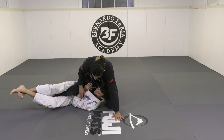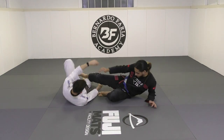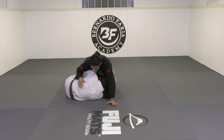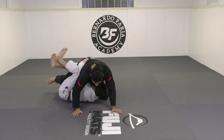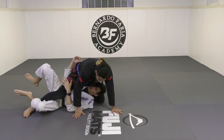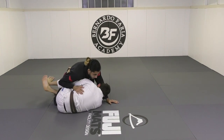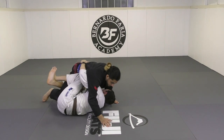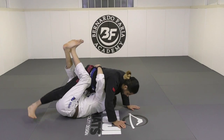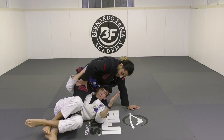A lot of times when you do this, it's as simple as just turning back the other way and you can sweep your opponent. One more time — I'm here with the low knee shield, I got myself deep inside, head on the quad, and I'm just going to roll him over. Now I'm in the deep half. It's all about your hip motion. I'm going to use my left foot to bring him with me. See how I crowd him by drawing my knees to my chest? Now I'm going to turn flat, straighten my legs, and get to here. And now I clamp — I'm in the deep half.